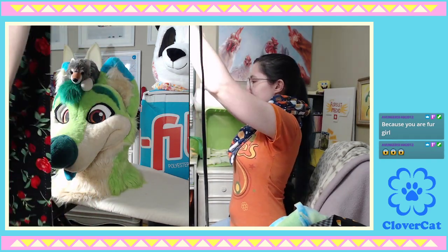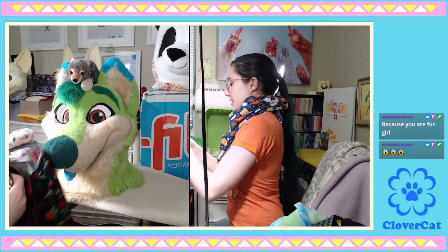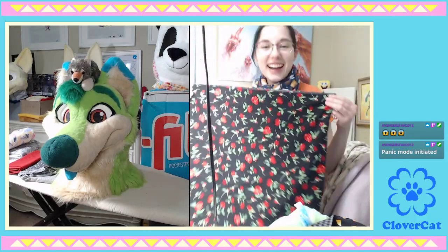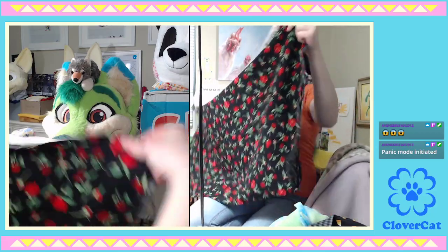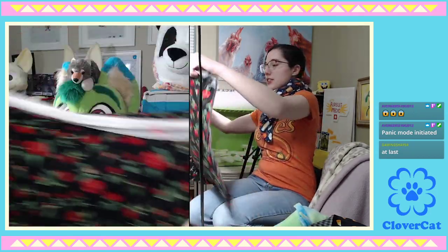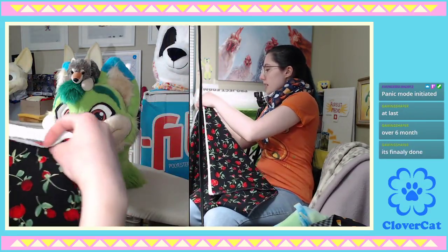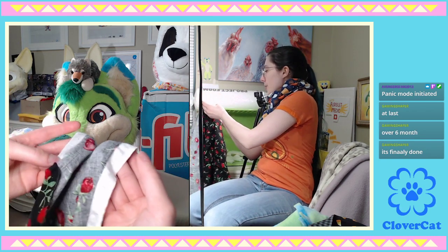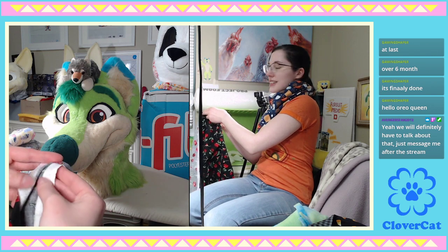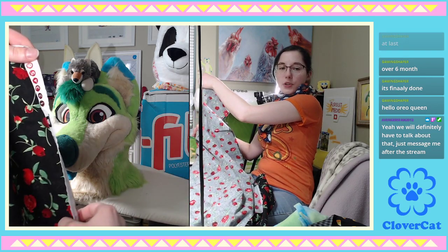Alright, so the best thing to do is to make this a square. So, first of all, you get a yard of fabric. It usually comes like this. It's usually kind of like a rectangle almost. It's not really a square. One side is gonna be cut from like the Joann's or wherever you get it. The other side is also gonna be cut from there. But these top two edges are called the selvage. These two edges are the part where the machine holds onto it, so they don't fray. And the reason I'm telling you that is because we need these gone. We need these to not be part of our bandana. These selvage edges. So we're going to have to cut these parts off for sure. That can't be part of it.